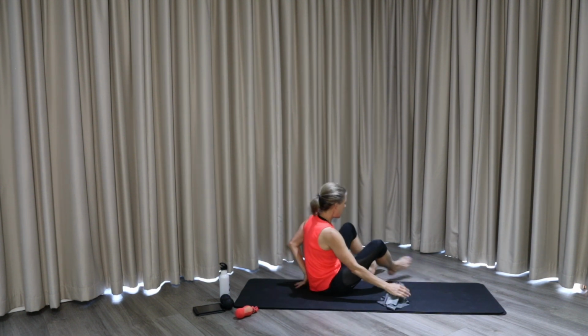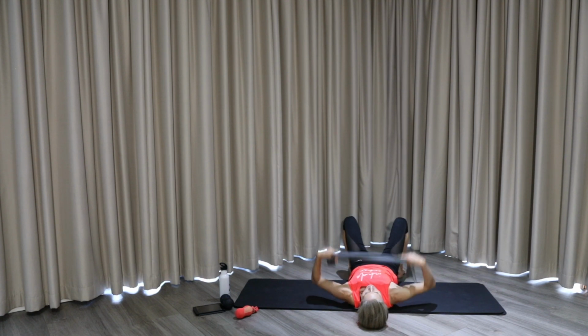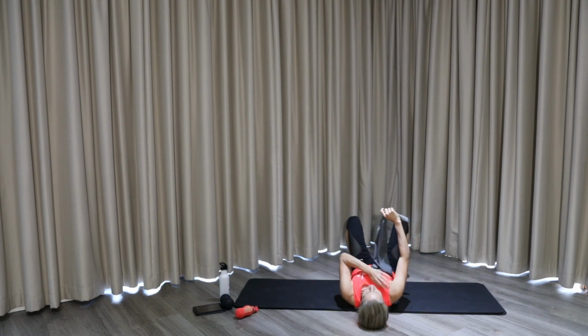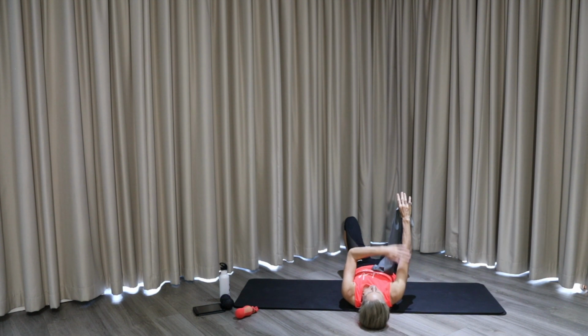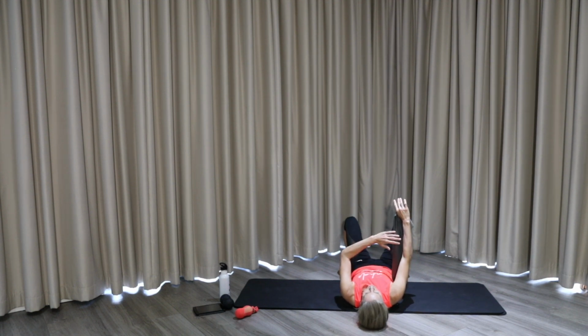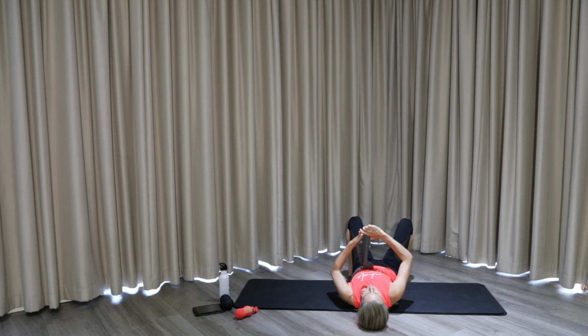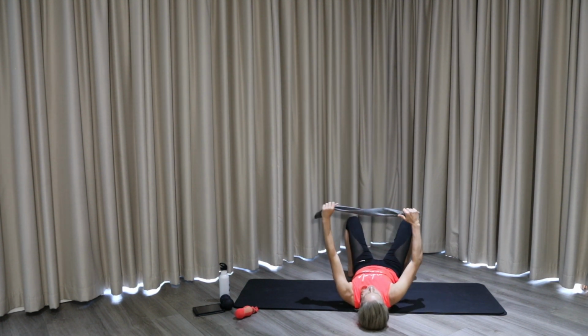So I'm going to lie like this so you can see the first movement. We're going to extend the arms, keep the hands in line with the shoulders. So if you have had an injury in the shoulder, you want to focus on keeping the arms at shoulder height. So we don't want to increase that range of movement if there's an impingement or anything happening in the shoulders. So listen to your body and take it as far as you can, challenge where you can, but really listen to your body so that you don't overdo it. But we want to try and progress to increase that range of movement in the shoulders.